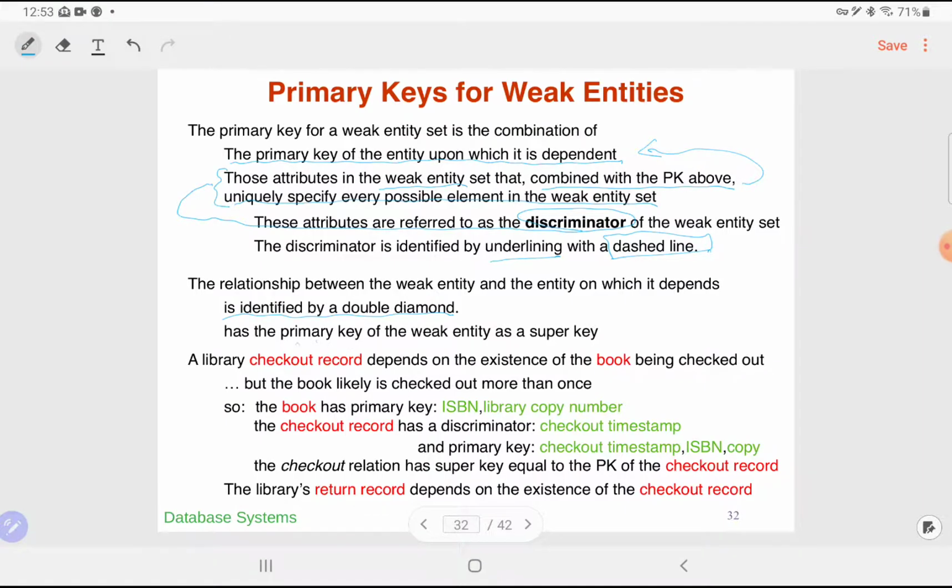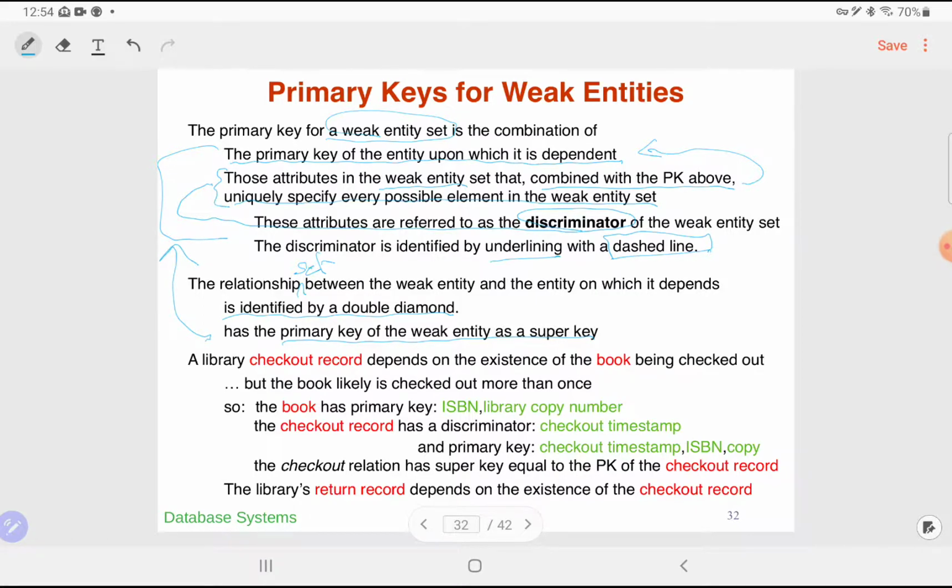It has the primary key of the weak entity as the superkey. So notice, the weak entity set has a primary key that's defined this way. The relationship set has the same primary key.